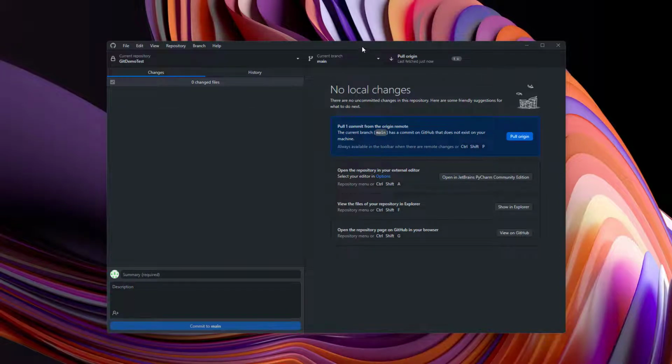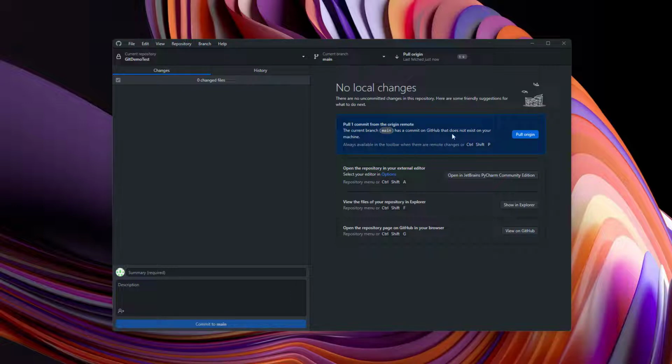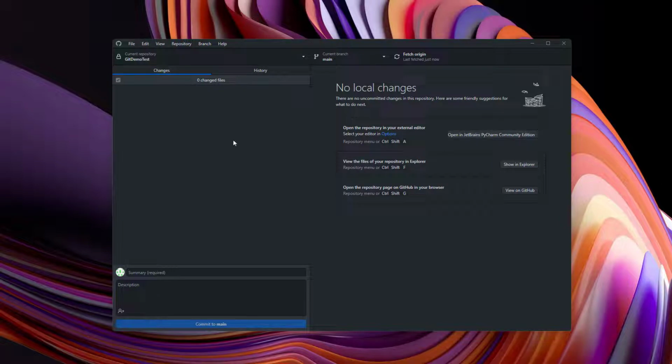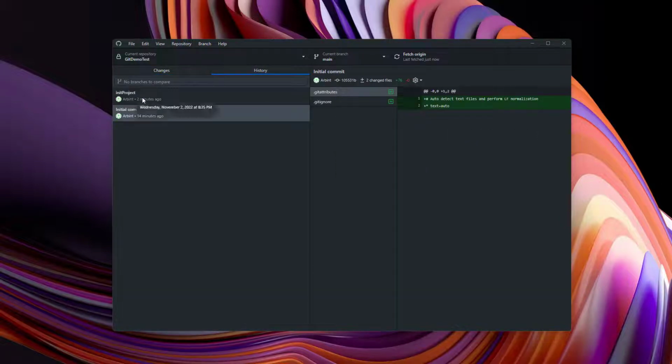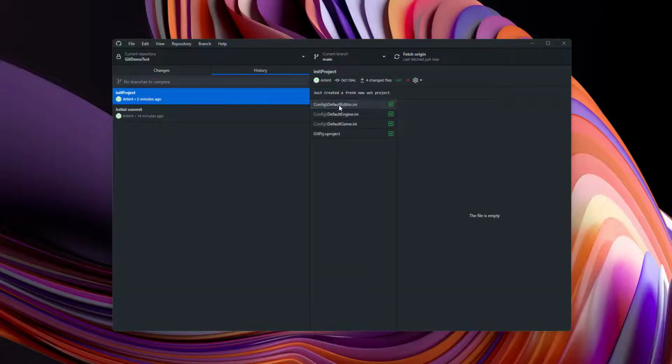So what we can do then is pull the new changes from the server, and GitHub Desktop actually knows there are new changes. It's going to check that for you, right? So you just have to click on that Pull origin to pull the new changes down. Okay, and now if you go back and check the history, you can see we have that additional new history, which has the game engine game project created.